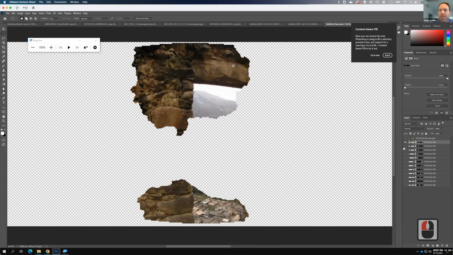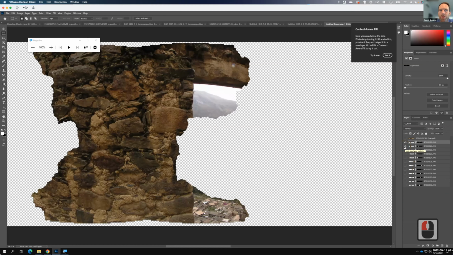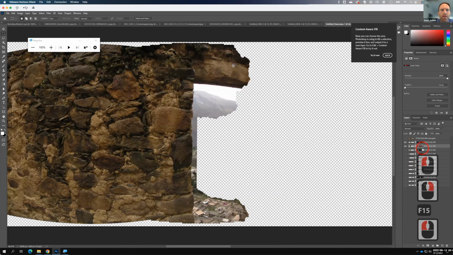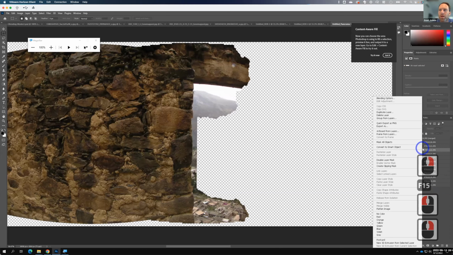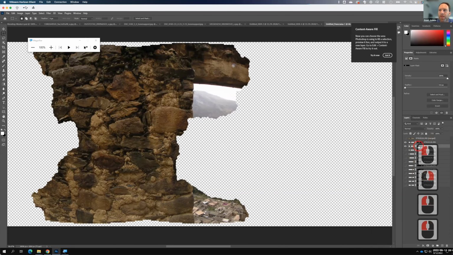Then we turn on the next image in the series, this one, and it also has a mask applied. So if we look at and disable the mask, there's the whole image, but we're instead only showing this little piece of the image like that. And so once those are put together, you can't tell where that seam is because Photoshop has determined the best place to stitch it together.